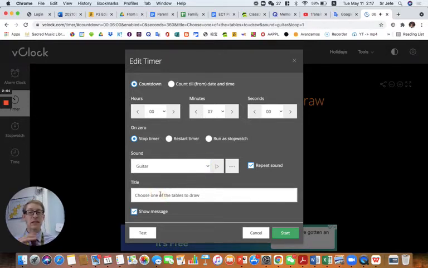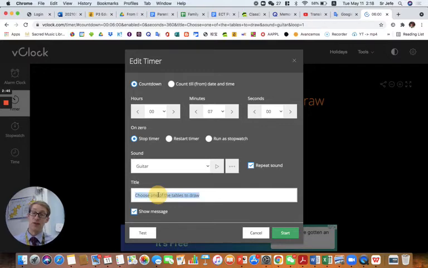And then you can give it a title. Now I like this because not only can the students see the timer, but they can see the reason why they're being timed. And now you may think, well, duh, aren't you telling them what they need to do? Well, of course I am, but as all of you teachers know, students don't listen the first time, and there's bound to be one or two students who have no idea what's going on. So it's just helpful to have some instructions, and this is also helpful for English as a second language learners. If you say something and they don't understand but they can read it, that's also helpful. You can choose to show the message or not.